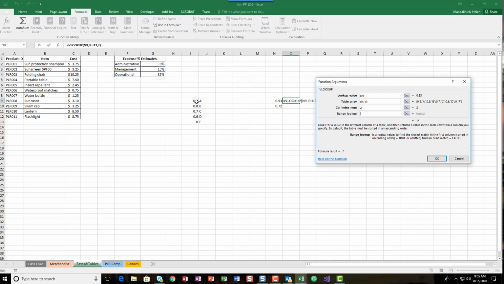So is it less than 0.9 but greater than or equal to 0.8? If that's true, it's going to be a B. So you see, it's like a range. Any number between those two would produce the result.